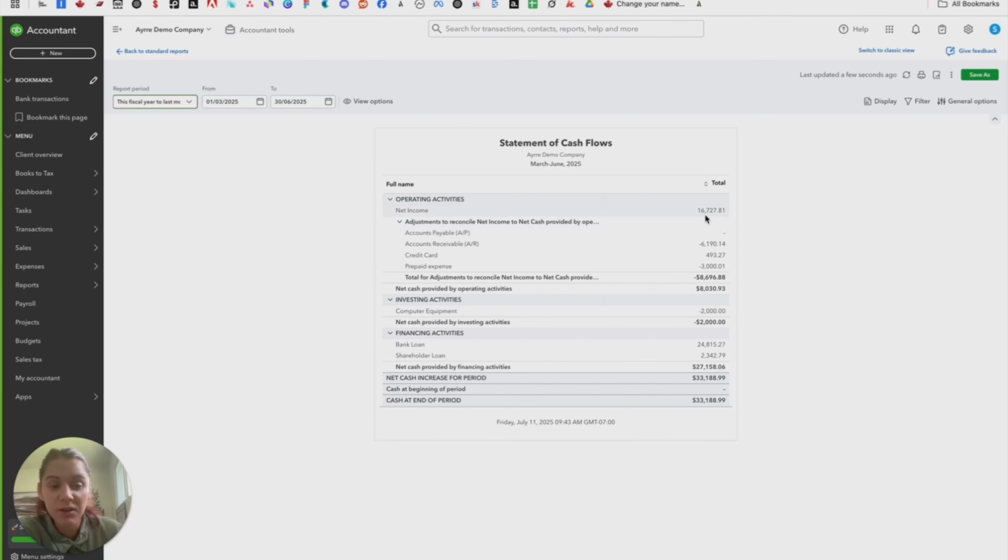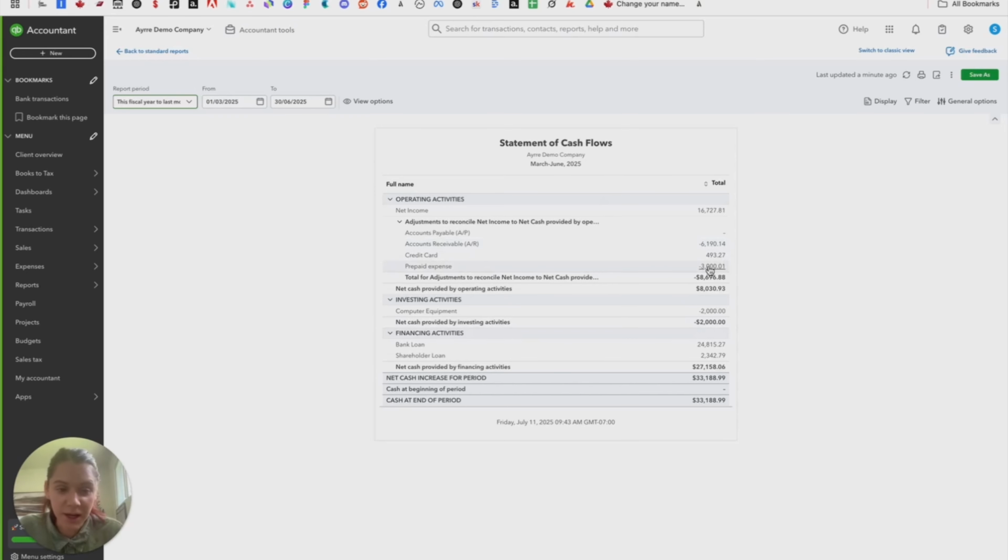We can see again that we have that 16,727 as our starting point, and then it is pulling in and taking out any non-cash items. So for example, accounts receivable. It's pulling this out because it's saying, yeah, while you do have this money being owed to you, you don't have the cash yet. So in our income statement, we recognize this $6,000 of revenue saying someone bought this and they're going to pay me for it. But in our cash flow statement, it's pulling it out to say they're going to pay you, but they haven't yet. It takes in and pulls out anything that reflects what actually happened for cash.